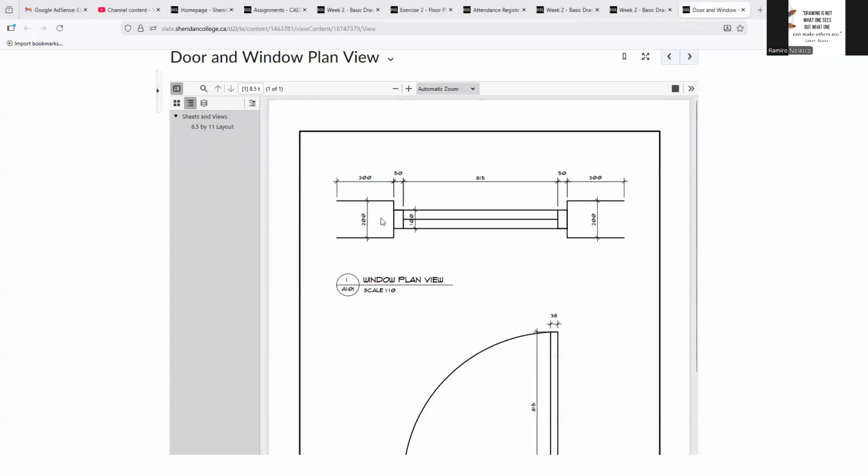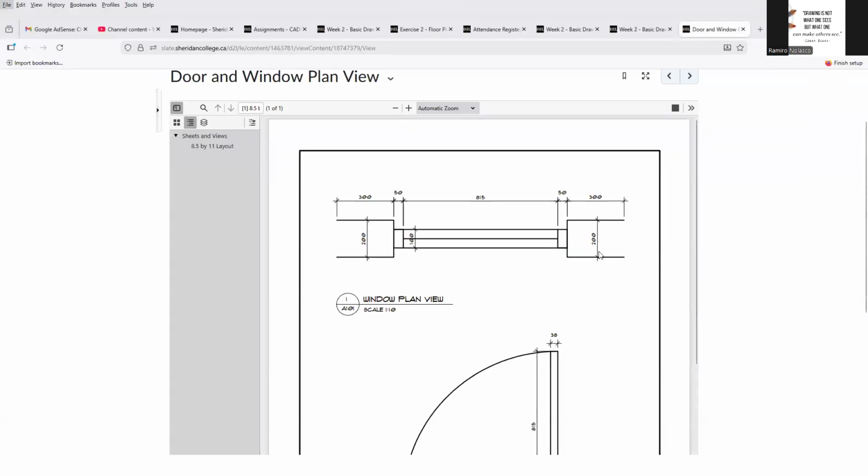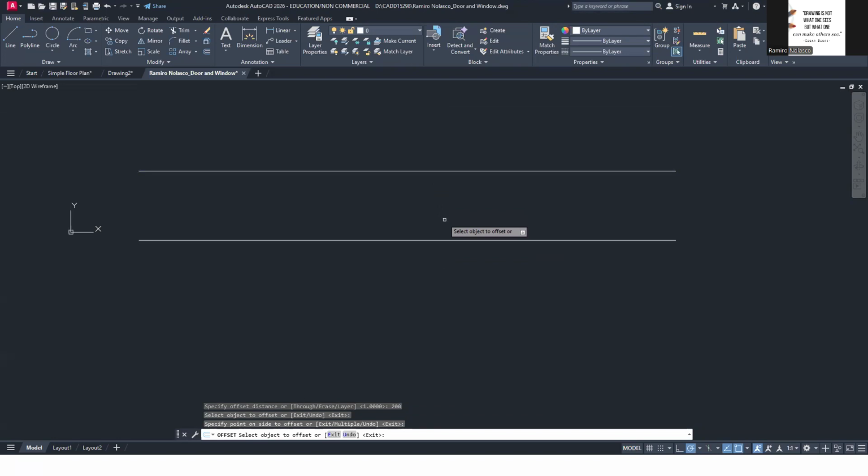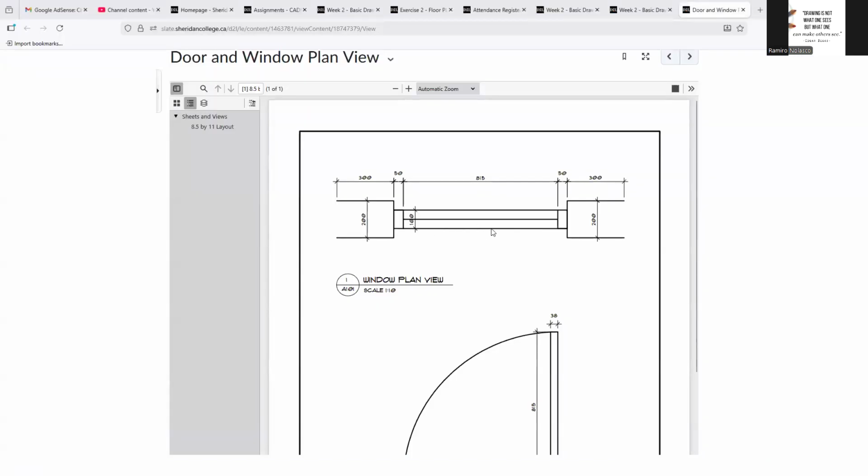And then we offset by 200. Offset O, space bar, 200. And likewise, we offset by 100. Half. And then from the end, we offset by 300 and then 50.